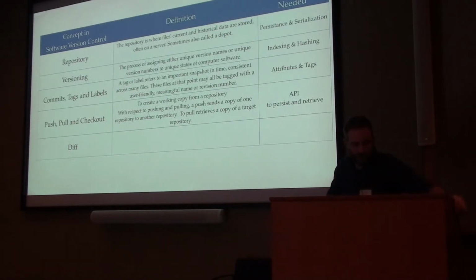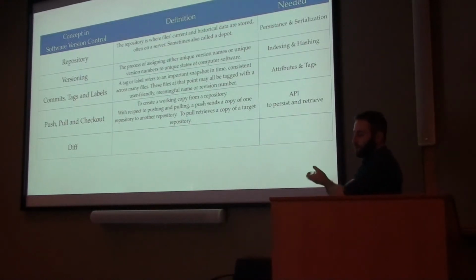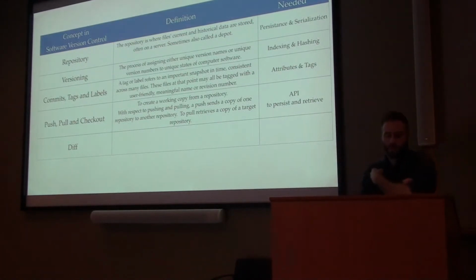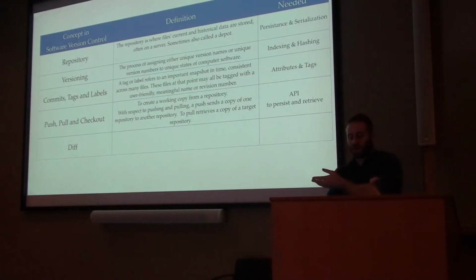But then there's push, pull, and checkout. And I think this is probably where we're limited the most. There's a lot of custom work now, but it's basically the point of pushing, pulling, and checking out is to be able to create a working copy from a repo. With respect to pushing and pulling, you want to either push data or push a copy to a source of truth, or pull the most recent source of truth or something that you're missing to your local version, whether it's actually in a deployment, productionized deployment environment, or in a local sandbox.